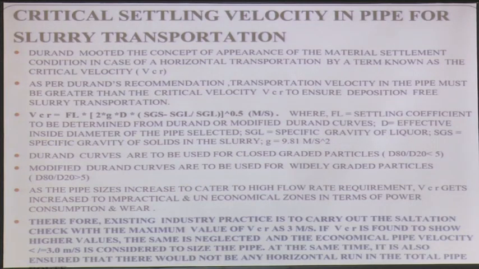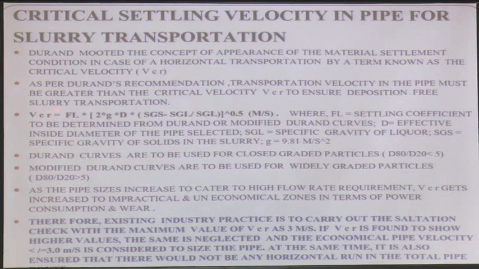Now, if you see there, Durand mooted the concept of appearance of the material settlement condition in case of horizontal transportation by a term known as the critical velocity VCR. It is absolutely horizontal transportation, right. For that, this condition is applicable. As per Durand's recommendation, the transportation velocity in the pipe must be greater than the critical velocity VCR to ensure deposition-free slurry transportation.